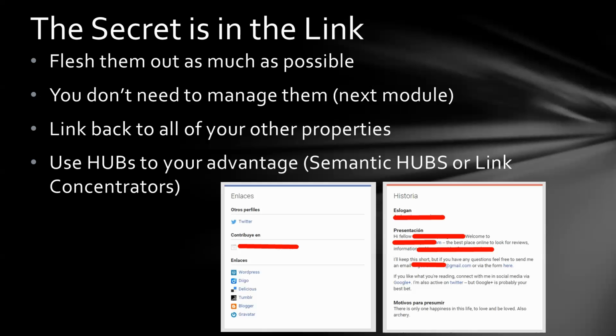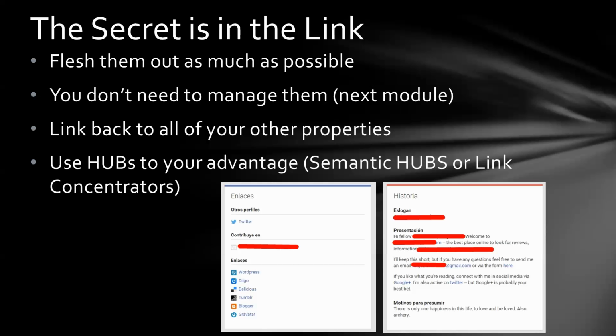As I was saying, you don't need to manage them. I'll talk a little bit more about that in the next module. You can interlink all of your properties, and that's the secret to keep them relevant and worthy for the search engines, and not only the search engines but the visitors as well.